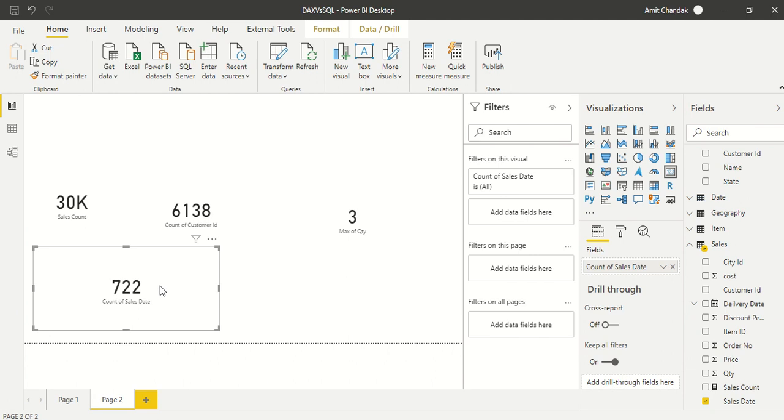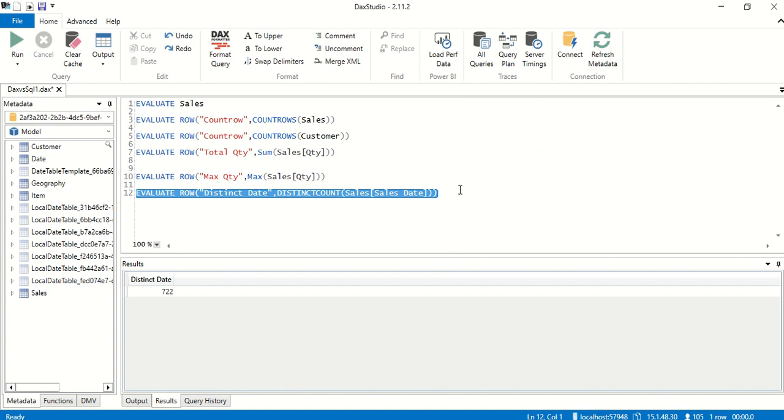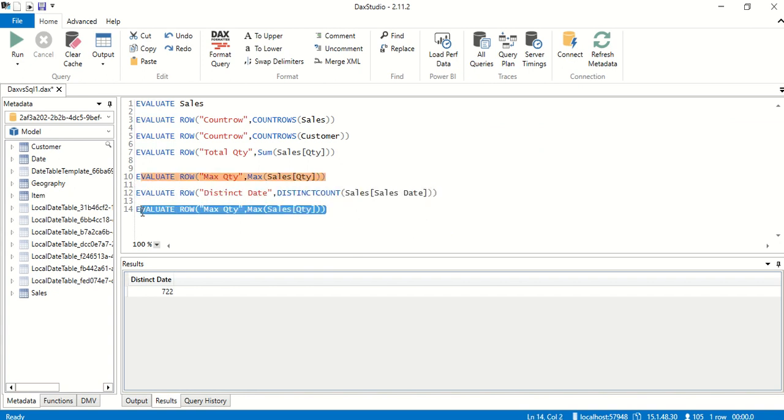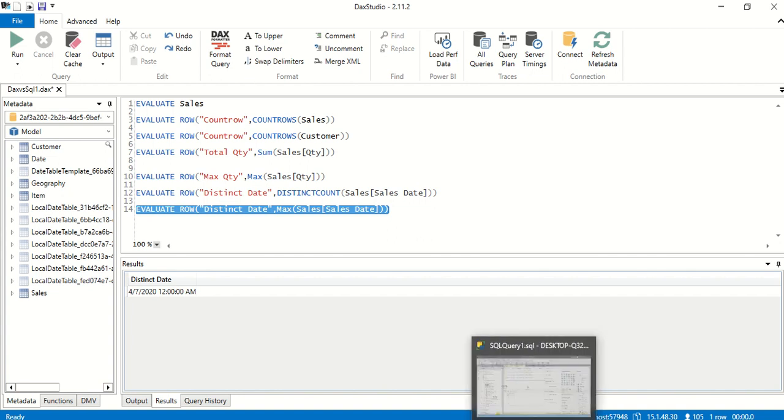So now let's do some min and max. Let's take a date and find the max date. So instead of just simply taking a max of a number, let's say max of date. Okay, so copy this, and we say max. What is the max of the date? And we start with the SQL Server this time. Okay, so 4/7/2020 is this one. So we started with DAX, and DAX is saying this date. Now go back and try this on SQL Server.